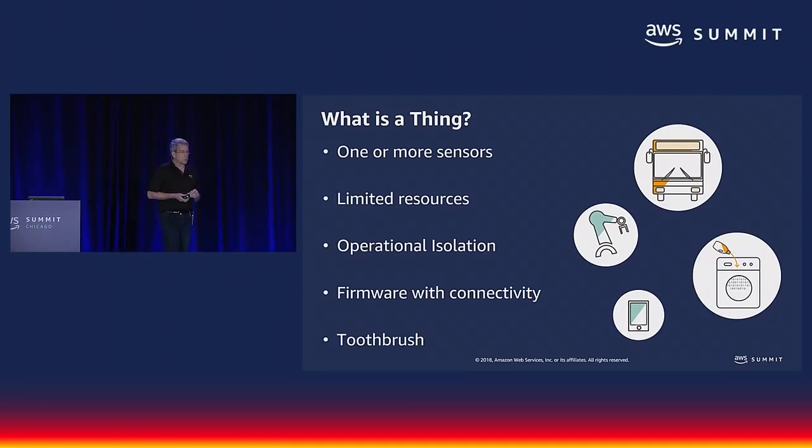So for today's session, we're going to go and focus on a very important device, the toothbrush. And we're going to talk about an IoT-connected toothbrush. And if you imagine, this can actually happen a couple different ways. It could be a giant, bulky device that has got full capabilities, Wi-Fi, the connection directly to the cloud, or it might be something that's a lot more constrained in regards to that only has maybe like a Bluetooth low energy connection that then is in turn using a companion app on a mobile phone.